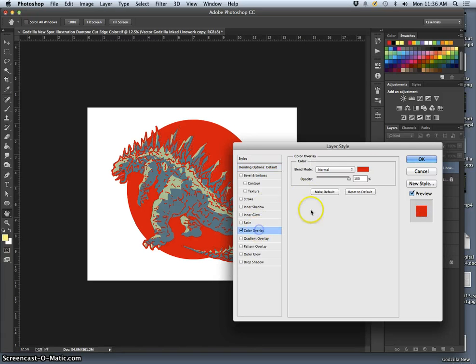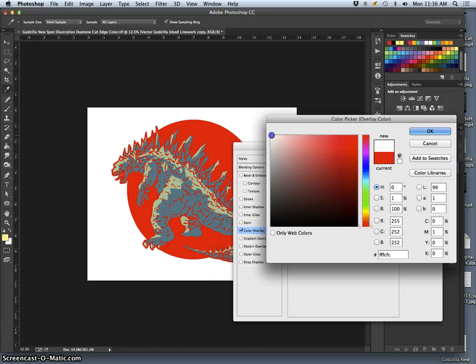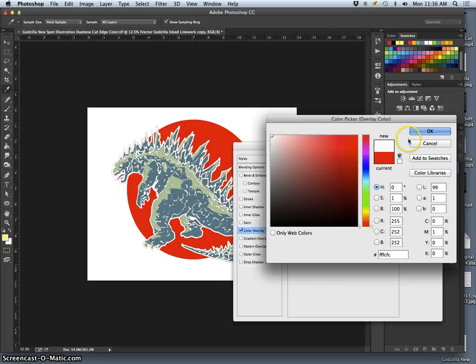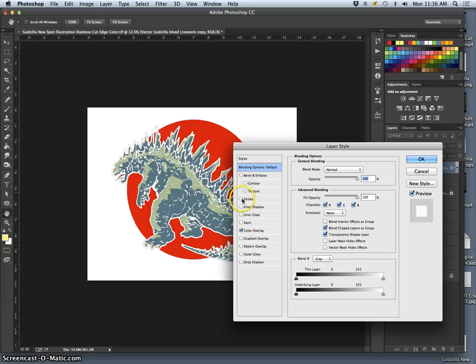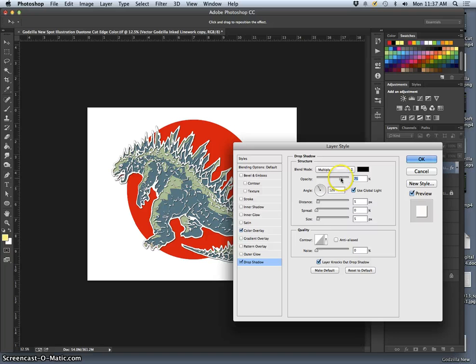For instance, I could make it white. I can even give it a drop shadow if I want to. So lots of reasons to kind of work with the vector. To get very clean digital work.